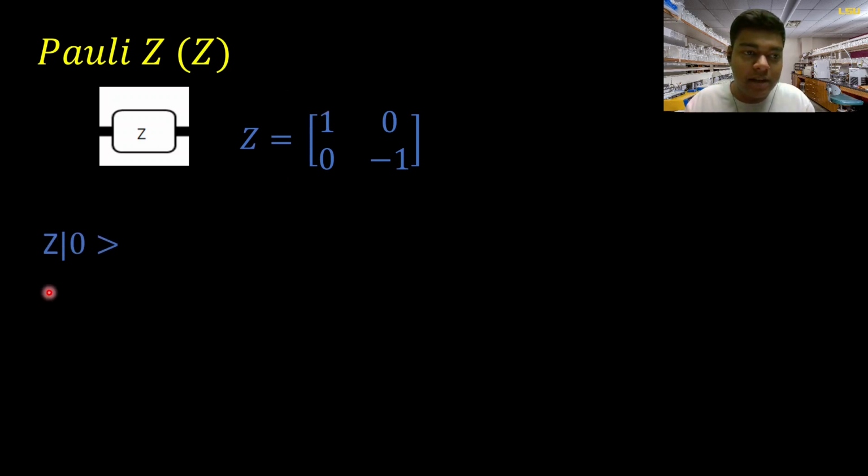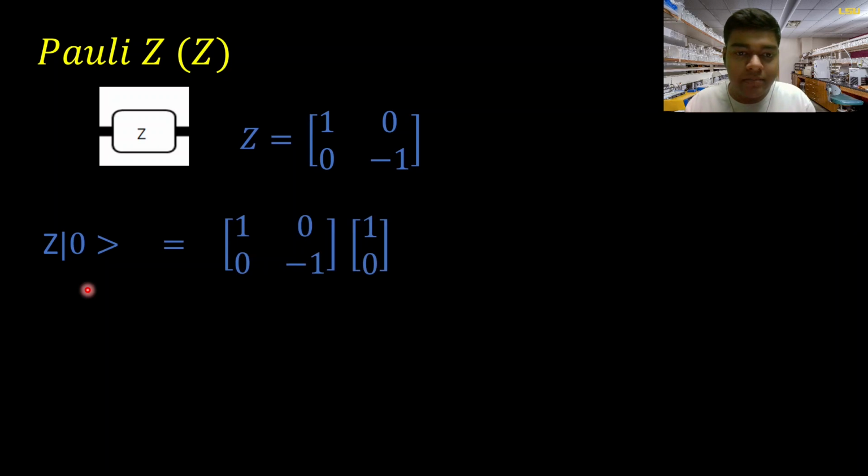So today's gate will be the Pauli Z gate, or the Z operator, and it's represented something like this, again as just a box with a Z written in it. Now, the matrix that denotes Z is this that you can see on your screen. Let's do our standard computation of applying Z to 0 and then Z to 1. First we'll start with applying it to the 0 ket and see what happens.